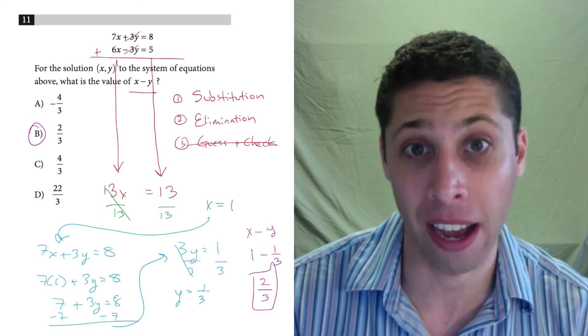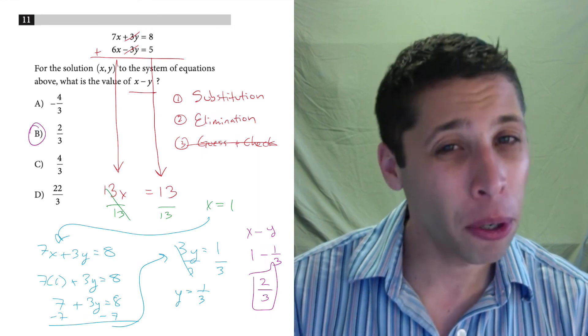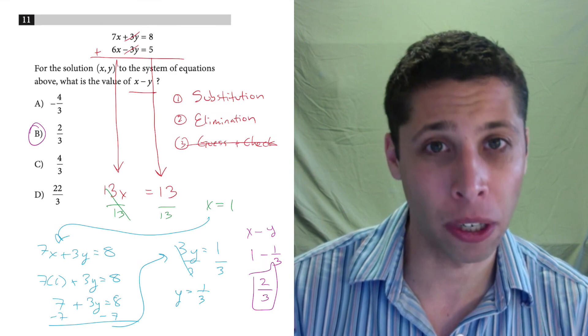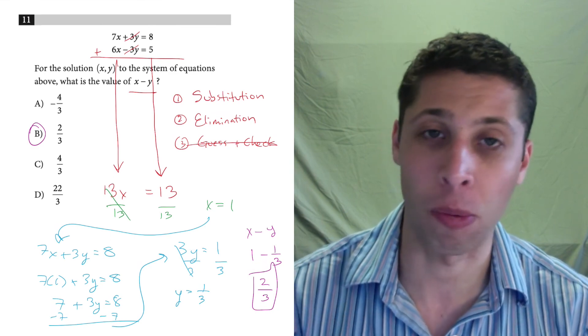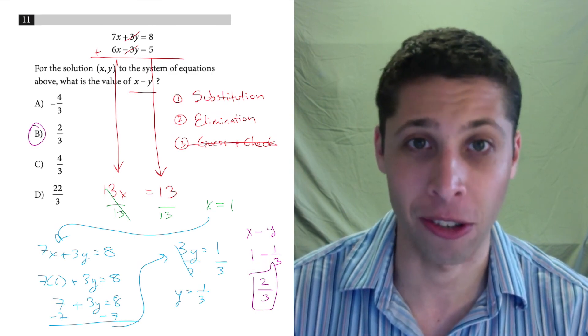But even still you've wasted a lot of time that you could have prevented by catching that mistake at the beginning, that you could have saved that time for other questions. So point of intersection, pretty textbook algebra, but just make sure you actually show the algebra on the page to maximize the chances you get it right.